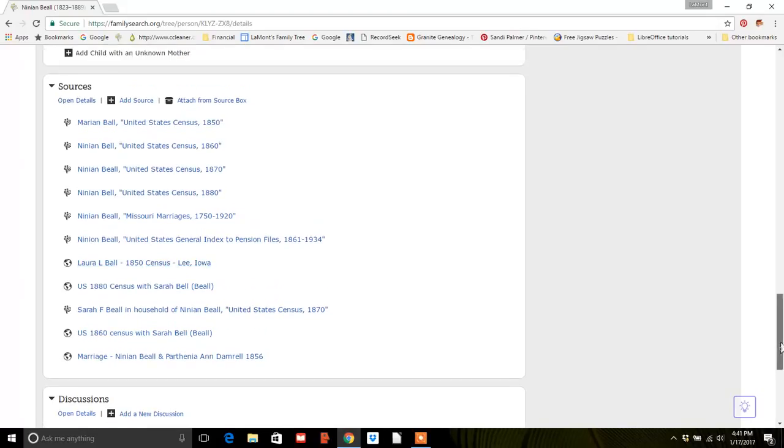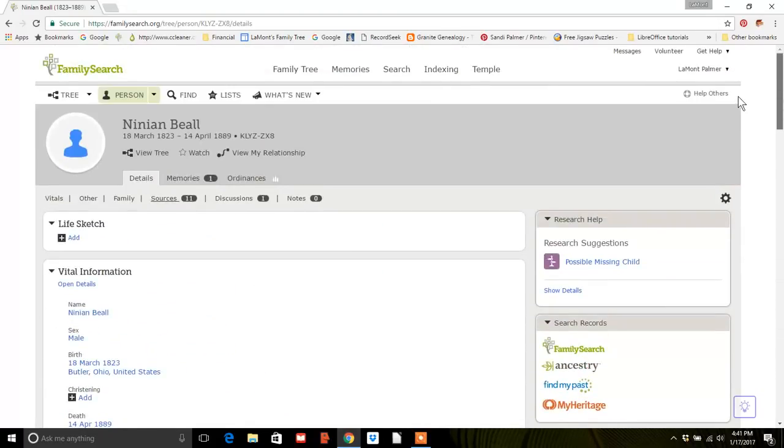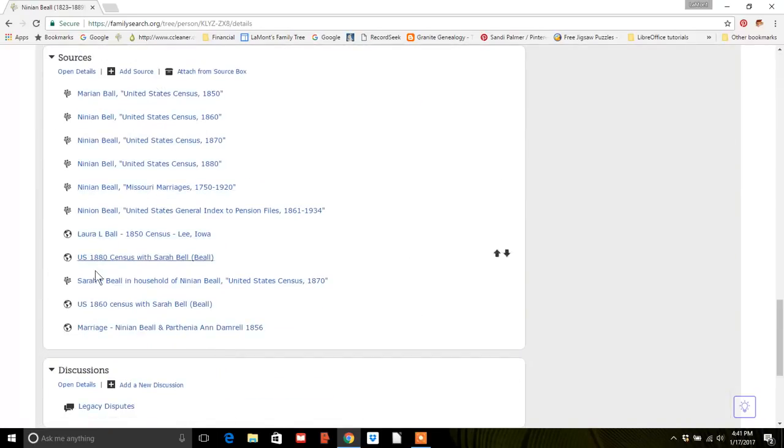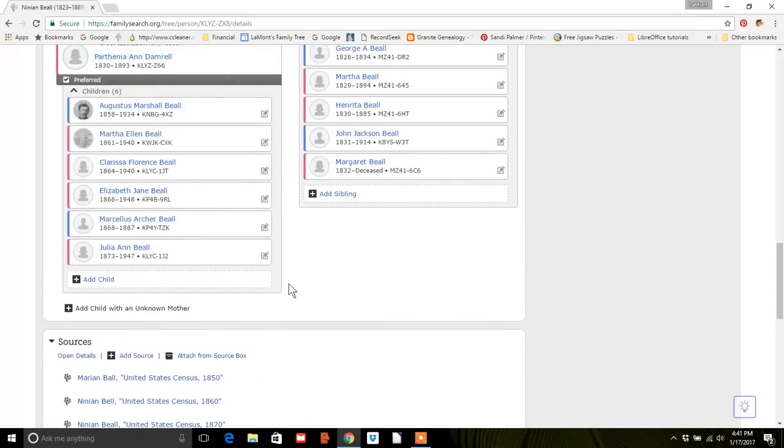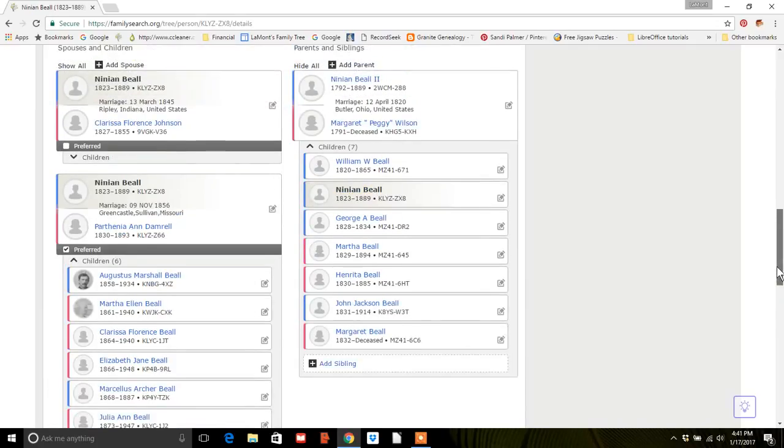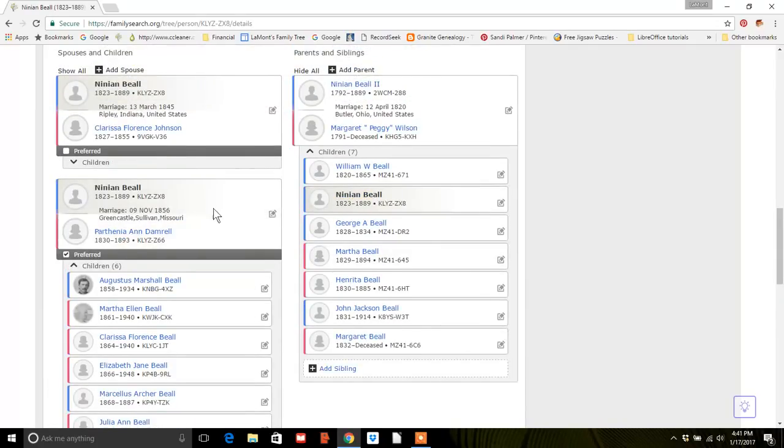Now that's an overview of sources. Remember, there are three kinds of sources. This source count tells you only the number of sources that are associated with the detail down here. It does not have any indication if there are any sources associated at this level or for the relationship. The only way you'll know that is by going and looking at that relationship and seeing the sources.